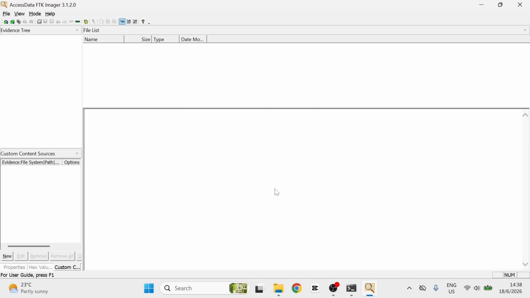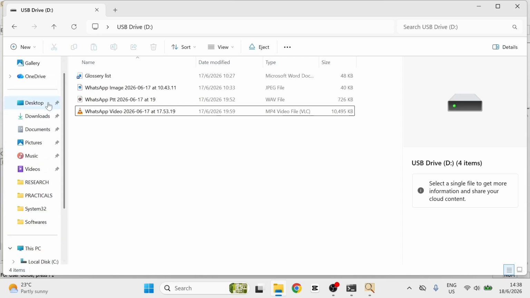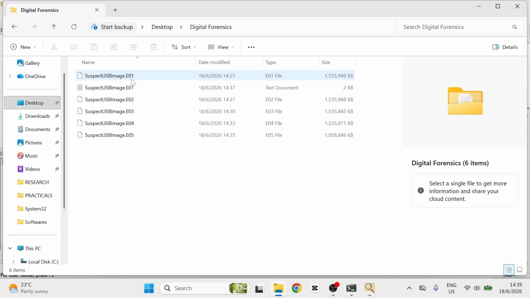Now the imaging is complete. We have an E01 image in our destination folder on our desktop, in Digital Forensics. So here we find our E01 image file sitting safely in our storage folder.